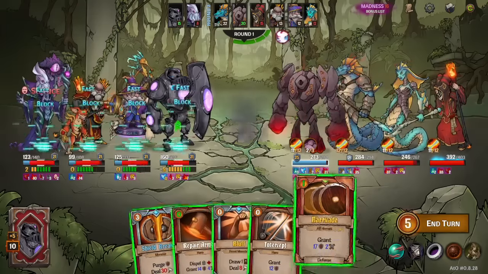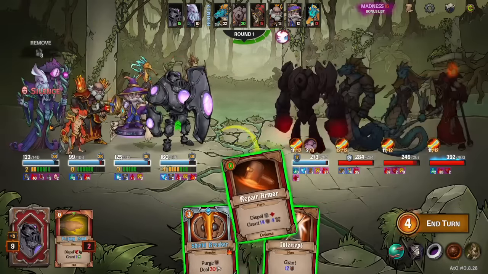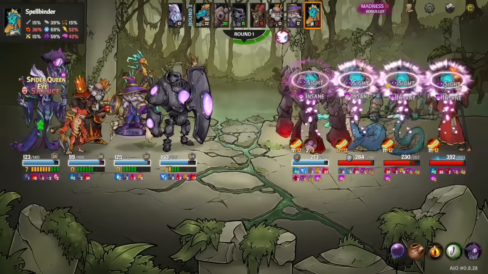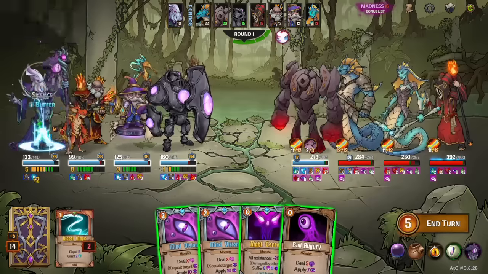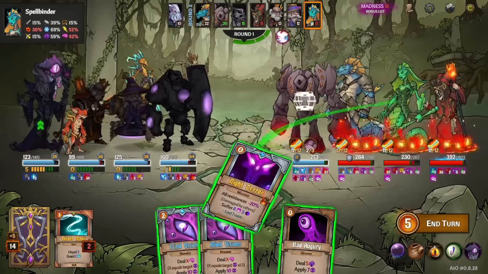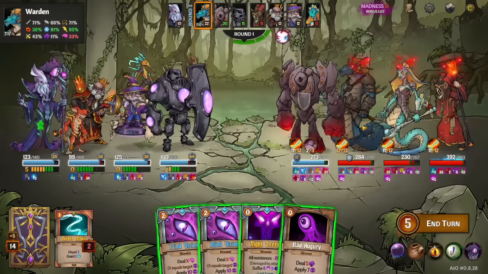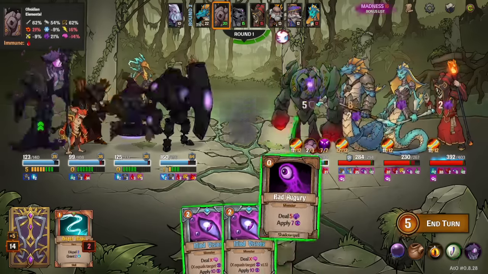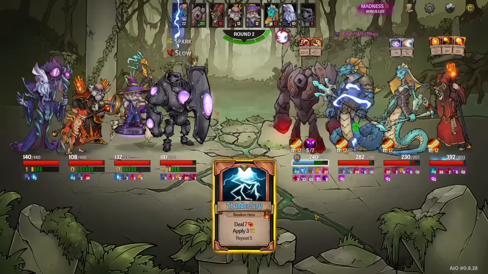Okay, just get some armor going. Have Nezglect hopefully draw a way to deal with the silence Spellbinder put on him. It looks like he did find both of his spells. See, who has weak against mine? 66 poison there is pretty sick.